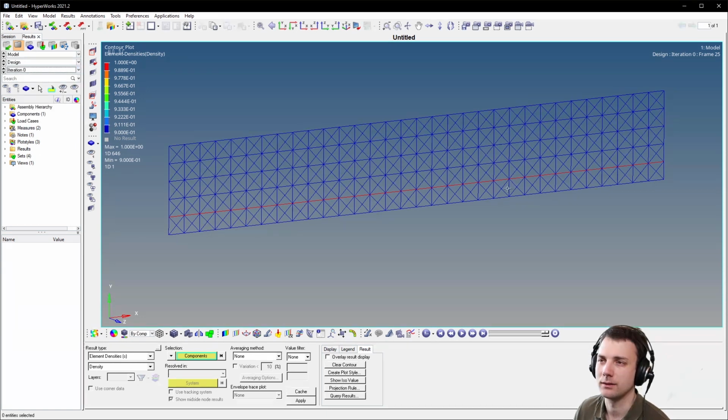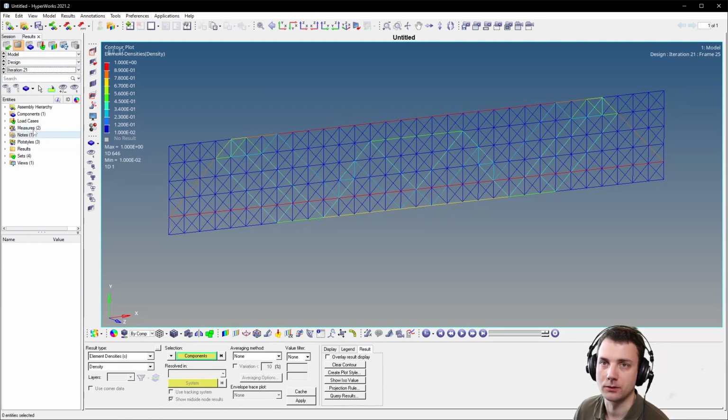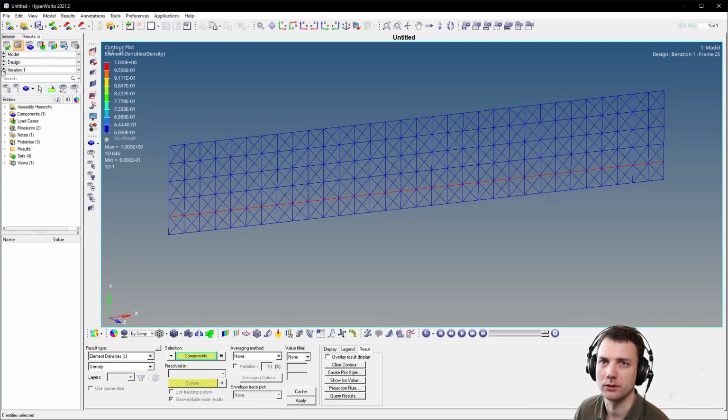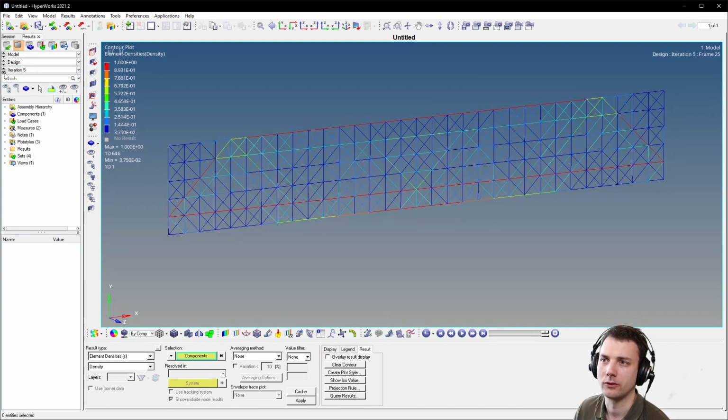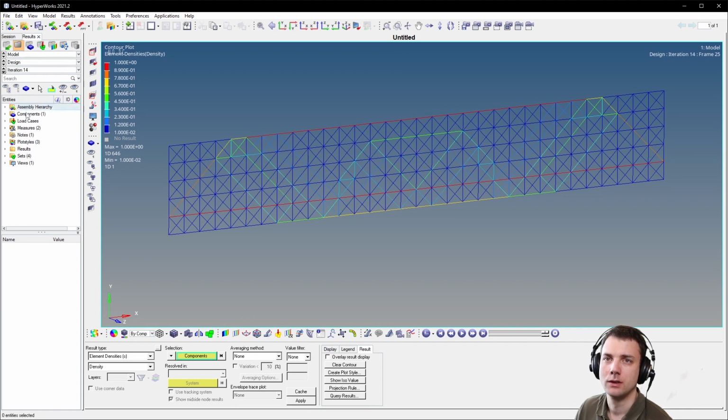Without this red line, this is because it was a non-design space entity, and so it automatically has the design value of 1. Changing the iteration to, for example, 21, you can see that the color changes, and you can quickly go through and see how each iteration looks.